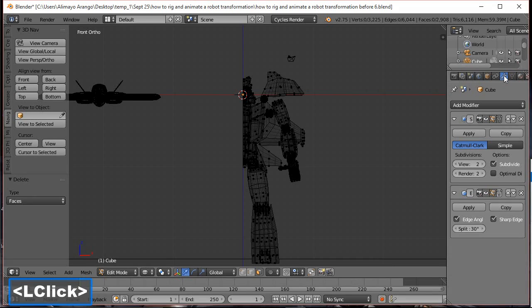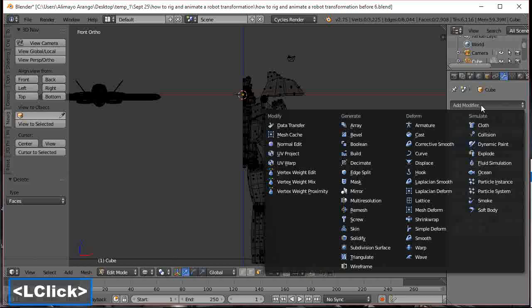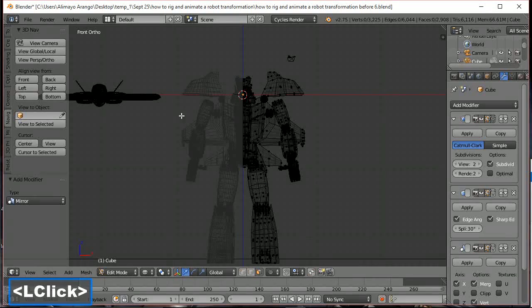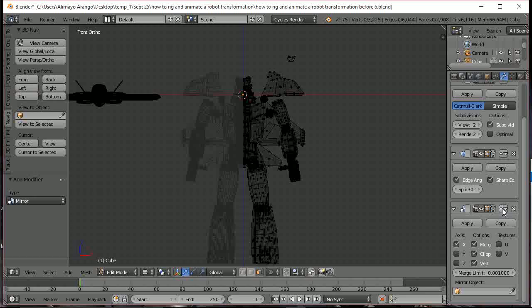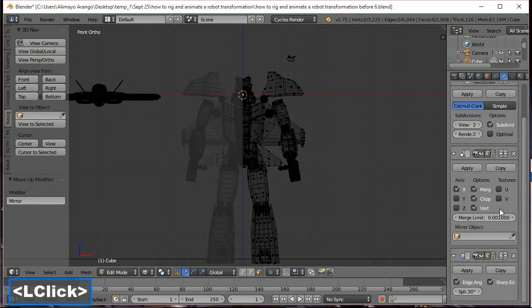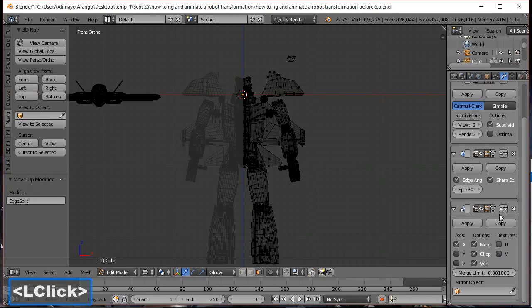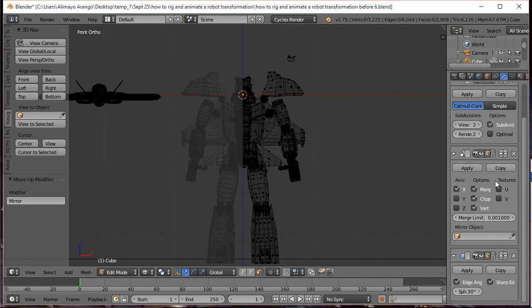We're now going to click here, which is our modifier button. Then we're going to click here, and we're going to select mirror to put a mirror modifier on it. Here's the mirror modifier at the bottom of the modifier stack. We're going to put a check mark here for clipping. And then we're going to select that arrow to make it go up, to take this to the top of the stack. Whoops, wait a second. Okay, so we have that.